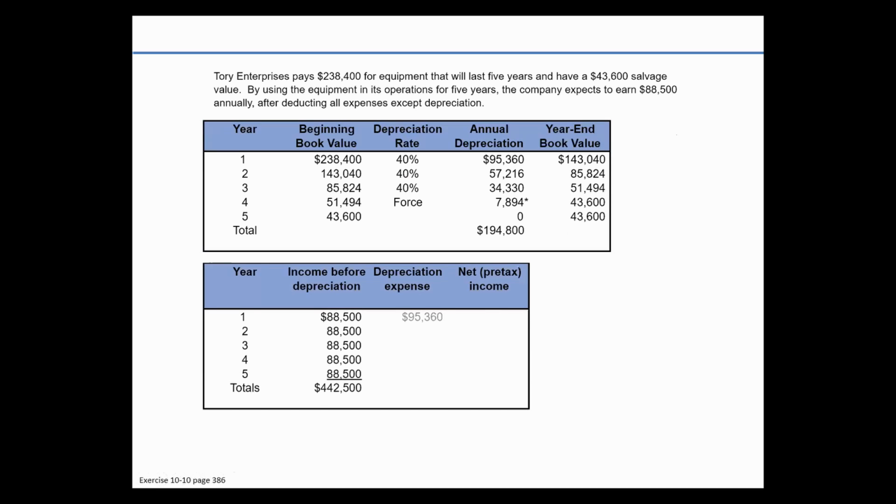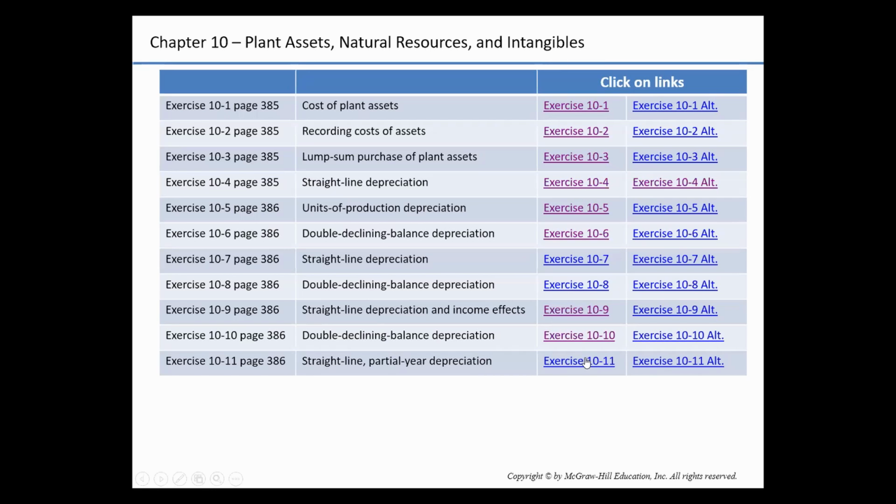So now if we see then that the first year depreciation expense is 95,360, but their income before they do that is 88,500, so they are at a loss of 6,860. But then in year 2 you see that they make a net income of 31,284. See in year 4 80,000, and then the whole amount, because there's no depreciation in year 5. Actually, it would be the same. So we see here that it seems like it did. They still made the same amount of profit in total, regardless of which method you used. So even if you're using double declining, it doesn't change the amount of net income that's used.